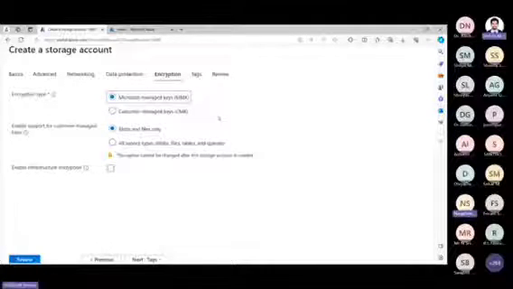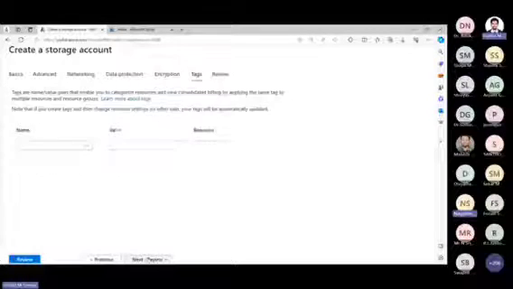So see, there are so many classifications for data. From the Azure storage account point of view, they mainly have these data services. Depending on your specialized application, you will be choosing which one. I would say 90% of the time we will be going with blob, since it supports almost everything: multimedia, textual data, unstructured data, everything. That is the idea. We'll create the container, and at that time I'll show you what all can be done there. And next is tags.